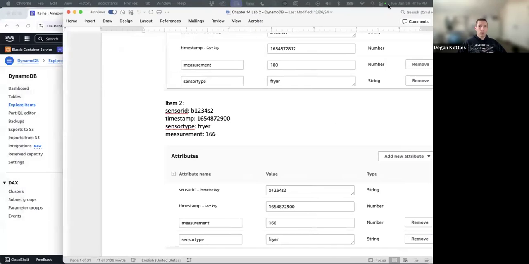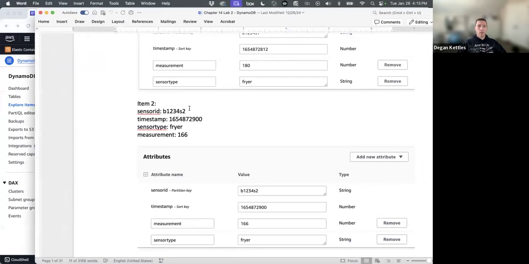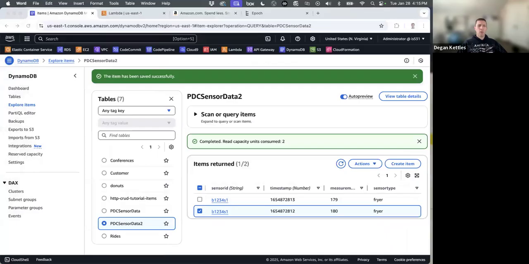But also create this one right here where it's sensor ID number 2. So just make up a bunch of random measurements, a bunch of random timestamps, and then just make the sensor ID to be both this one as sensor 1 as well as sensor 2. You could probably get by with just 2 of them, like I've shown you there, but it's a little bit less exciting. So pause for a second and go ahead and do that.